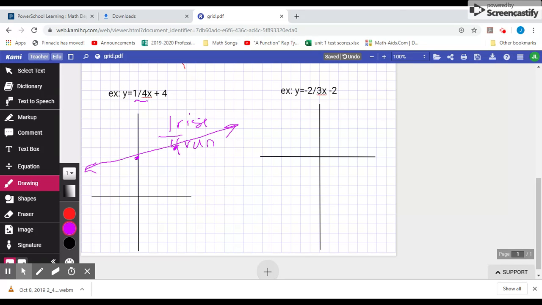For the second example, we have our negative slope, so we know it's going to be tilted the other way. We also have a negative 2 b value, so instead of going up 2, I'm going to put my point at negative 2 on the y-axis. Next I need to graph my slope, which is -2/3. Because it's negative, I'm going to go down 2 and then to the right 3. So I'm going to go down 2 spots, 1, 2, then to the right 3 spots. We're going to have a point approximately there. And the last step is I can just connect my 2 points to create my line.